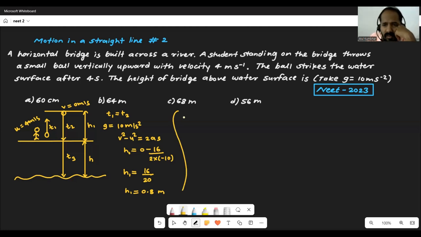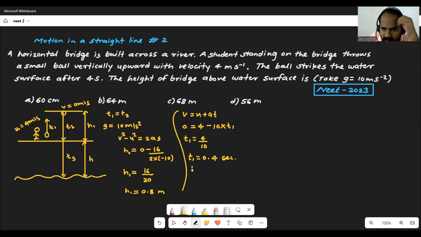We'll use Newton's first equation. Okay, v is equal to u plus at, where t is t1. v is the final velocity, that will be 0. u is 4 meter per second. So 0 is equal to 4, and again here you need to take a as minus 10, into time t1. So we can take that minus 10 t1 to the other side and make it plus. So t1 will be 4 divided by 10. So t1 will be 0.4.